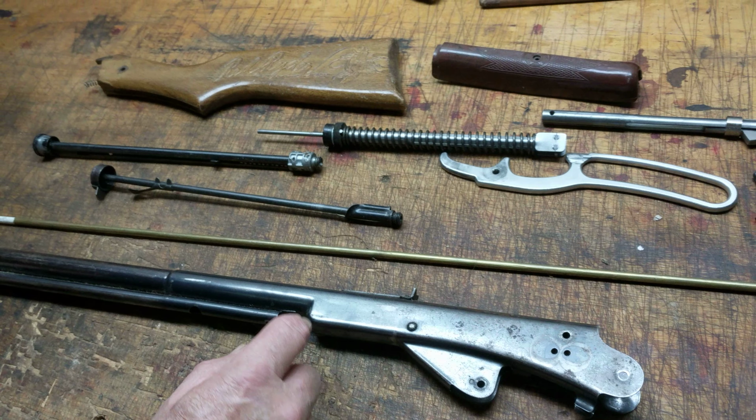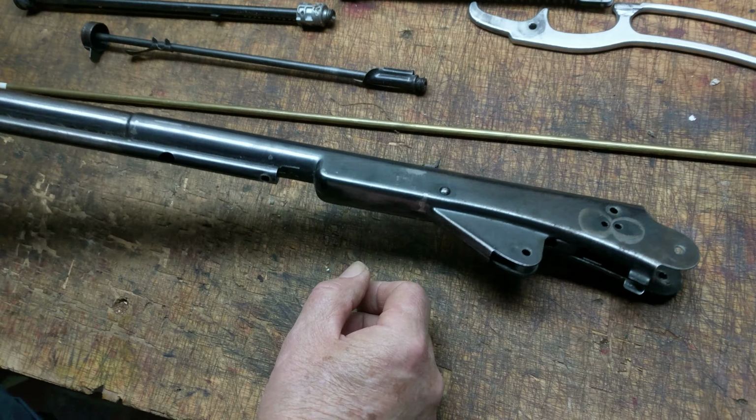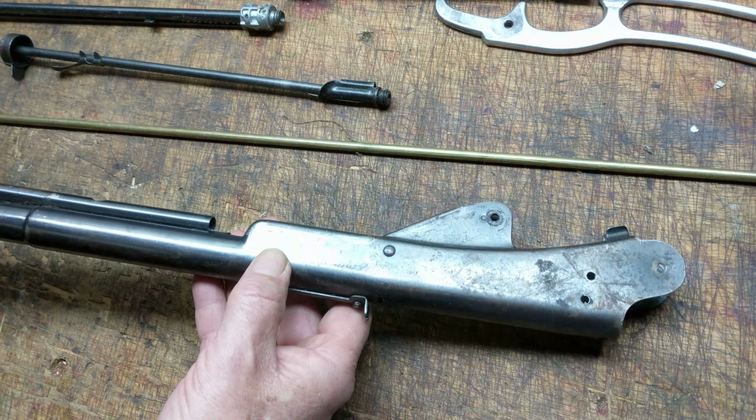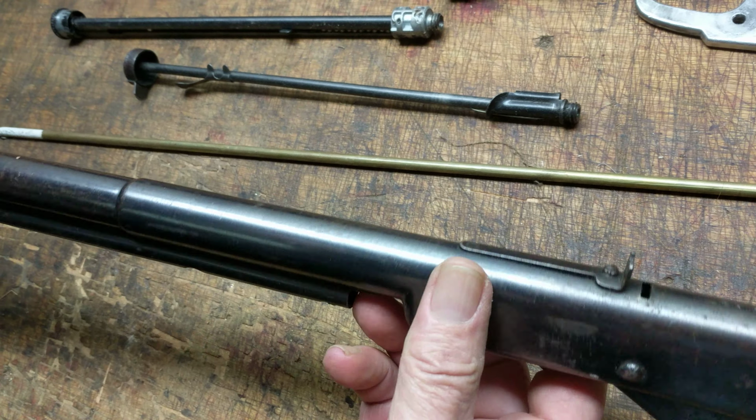Today, since we've already gotten the compression chamber cup issue resolved, we've reduced our cup. Now it actually puts air through the system. So we've gone ahead and stripped the receiver down again because we're going to get ready to do the metal work. And metal work involves taking the remains of this blued finish off and doing what we can with scratches, dents, scrapes, and rust pivots.